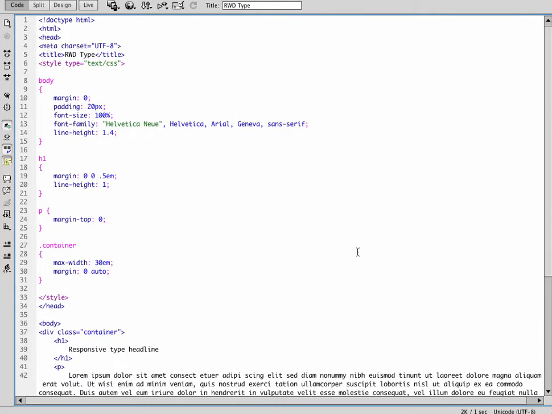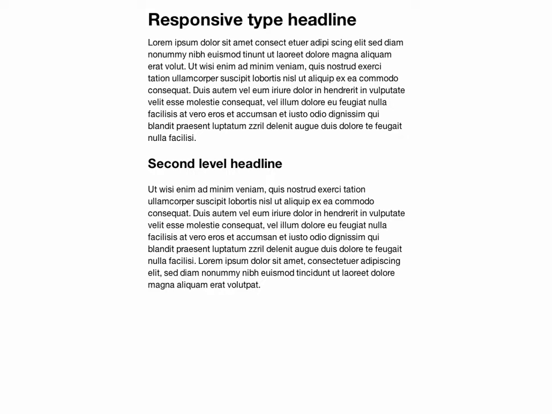In one of our earlier lectures, we talked about the different methods of controlling the sizes of fonts, but what I want to take a minute to discuss with you now is a technique that I find really useful to ensure that your fonts scale to the appropriate size.